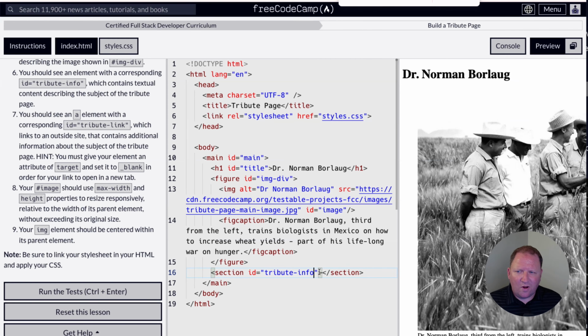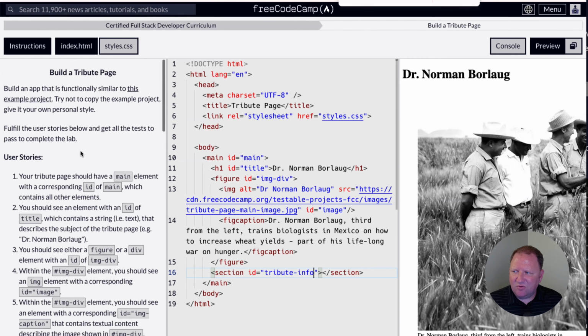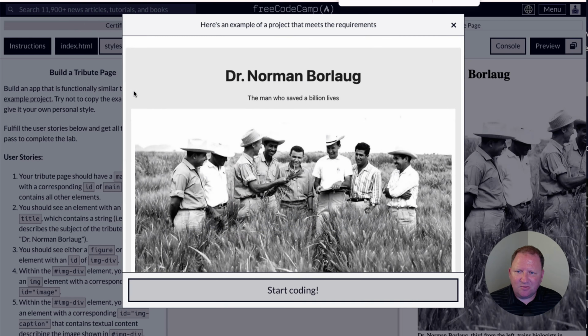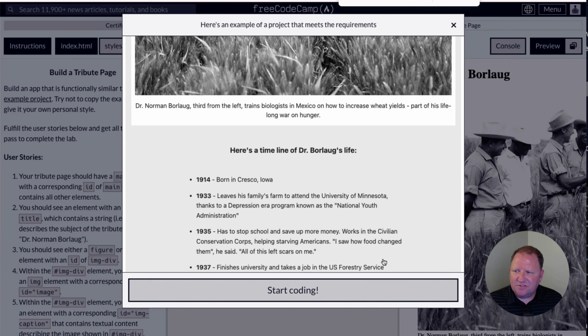And so what I'm going to do is, if we're taking a look at the example here, everything that you see down here is going to be more or less from this section that we're actually trying to build out here. So it looks like I have, maybe it's an H3 here, talking about here's the timeline of the doctor's life.